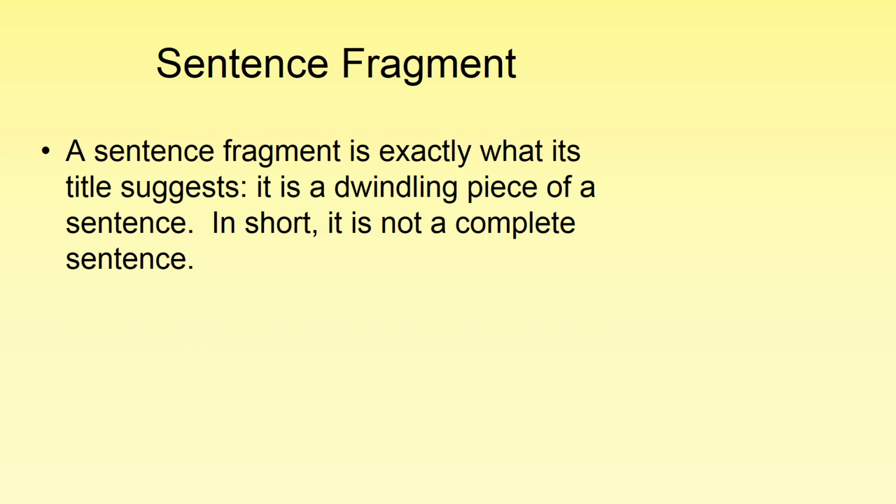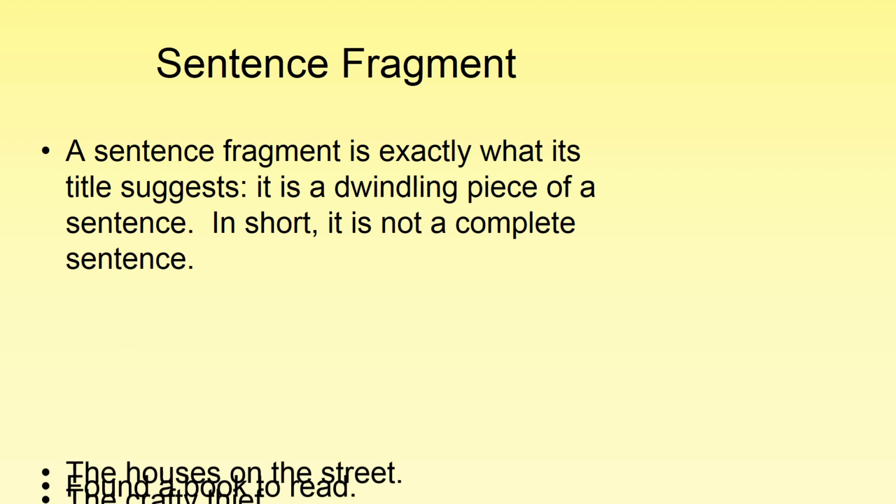Now that we've looked at complete sentences, let's look at the opposite, the sentence fragment. A sentence fragment is a dwindling piece of sentence. In other words, it's not a complete sentence. Fragments are generally a subject without a predicate or a predicate without a subject. Let's take a look at 3 examples.